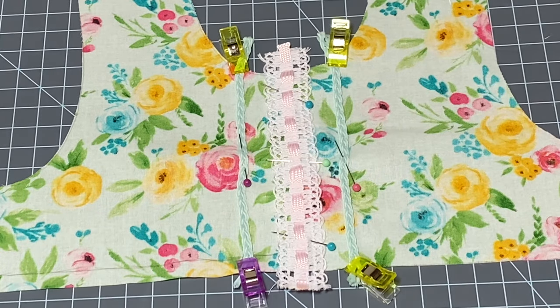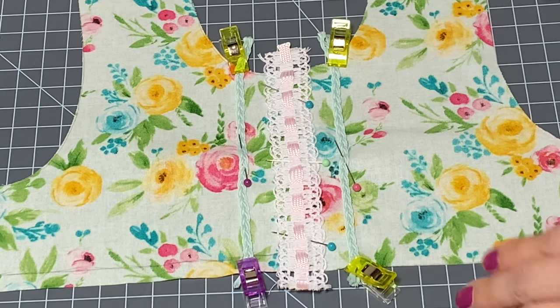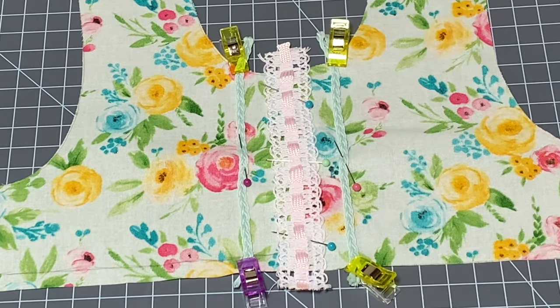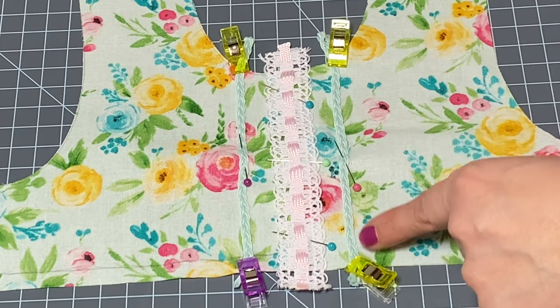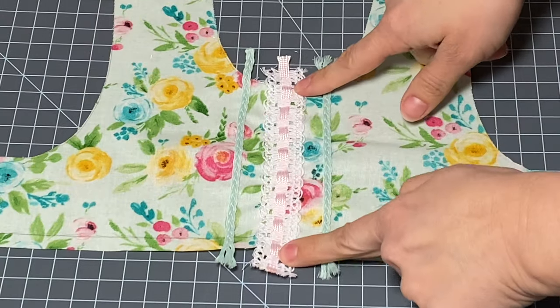I have all my ribbons pinned into place, but as I was doing this I thought of an idea that would make it easier when you're at your sewing machine — especially when using really thin pieces of ribbon. A good idea would be to take a ruler and with a pencil, fabric marking pen, or chalk, draw out the line you want to follow to keep it really straight and level. Then as you're sewing and attaching the ribbon, you can make sure you're laying it on top of the line you drew, to ensure a nice even straight line.